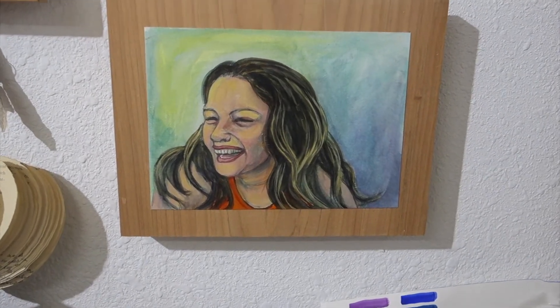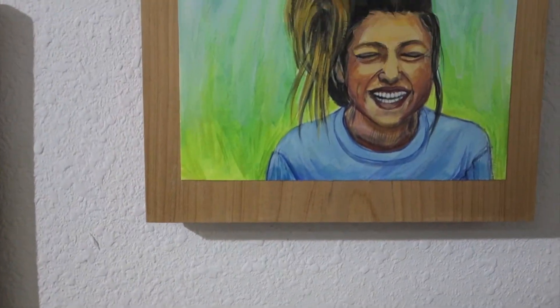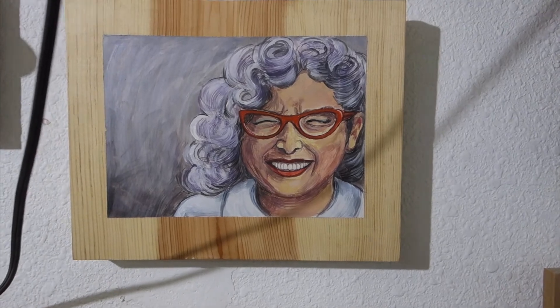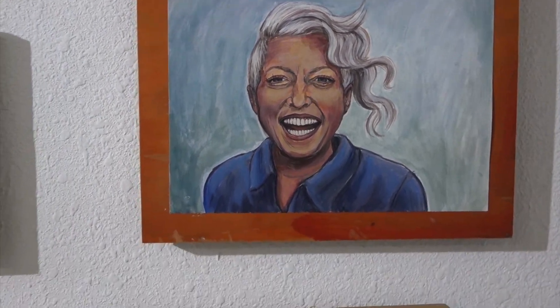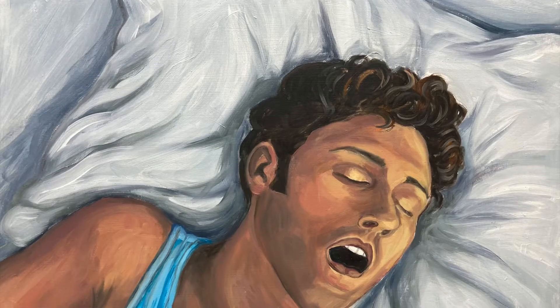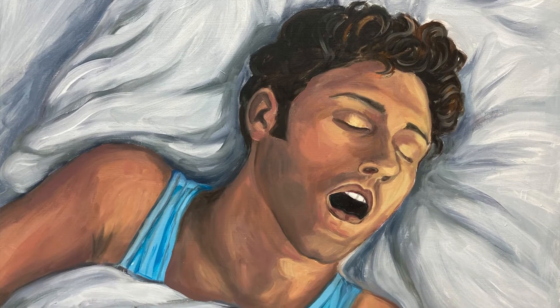But I had this urge to do more figurative work. So I played a bit with the idea of people laughing hysterically — your whole body is into it. And there's such a fine line between laughter and screaming and crying; maybe they're all the same thing sometimes. I kind of had fun with that. I was playing with gouache, which I hadn't done in years. And then I thought, I want to paint people sleeping. I find that fascinating too — we spend so much time in that state, and we go somewhere else. That fascinates me: the dream world, and even how we look physically while we're sleeping.